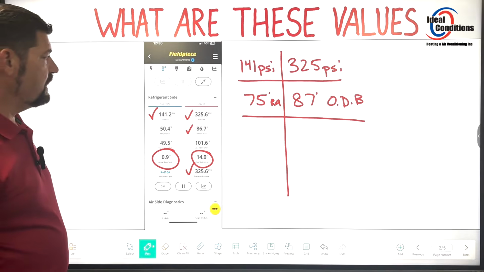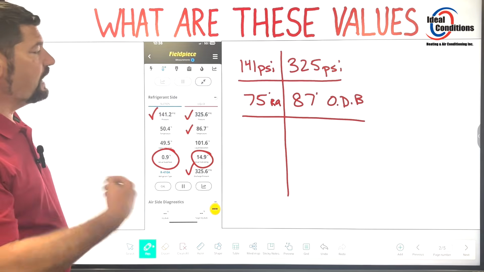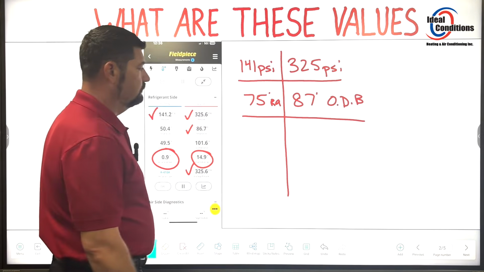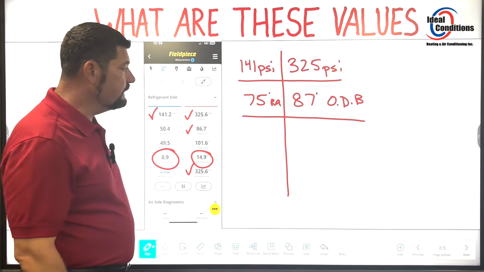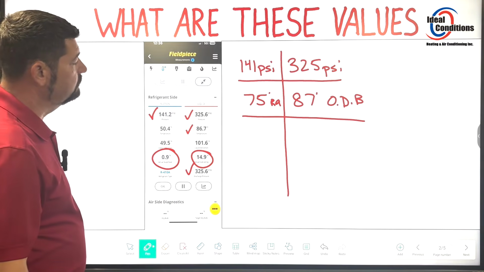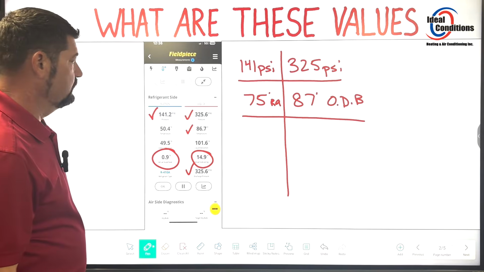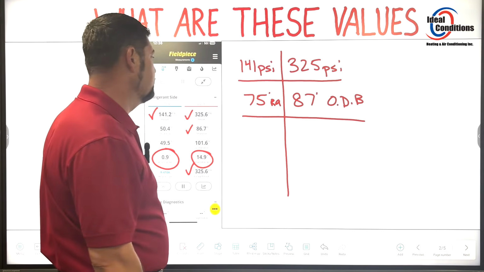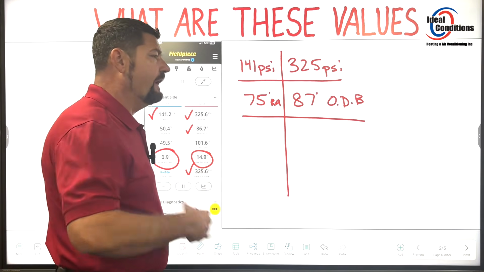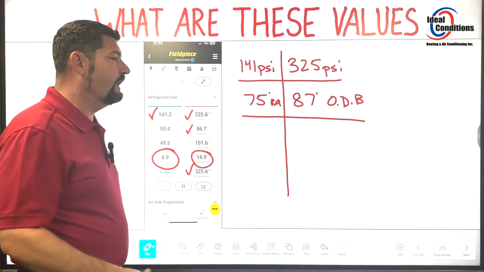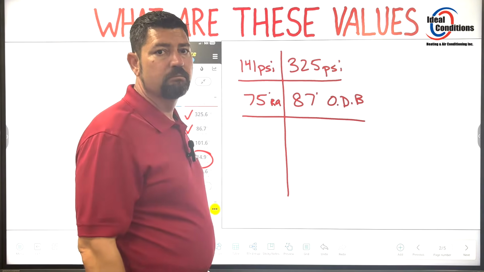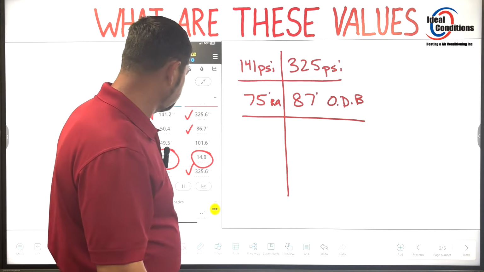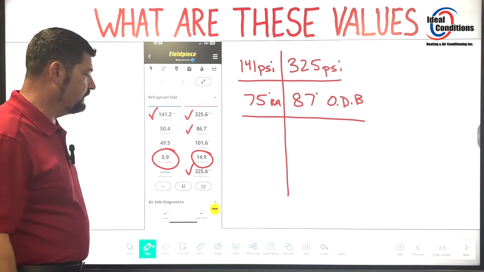Okay? Maybe my supply temperature might have been 58 degrees. Okay, well that's 18 degrees. Am I right on that? No. It's 17 degrees. A 17 degree split. It's within the 15 to 20 degree range that you've been practicing this whole time. So if you're just looking for, hey, it's in range, that's like saying, hey, I'm going to come in and I'm going to kind of do my job. I'm in range. I got here.